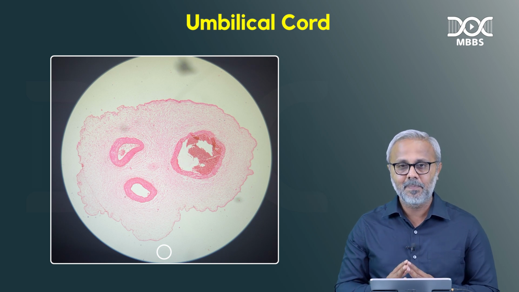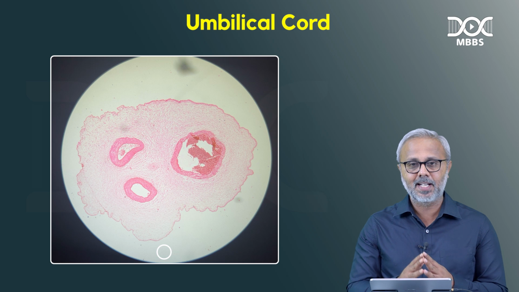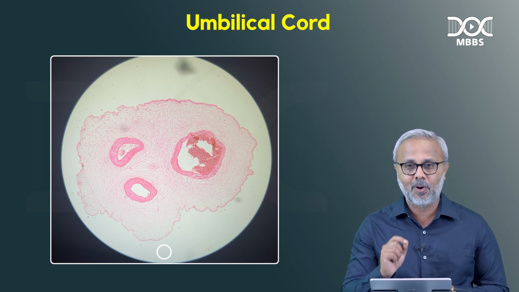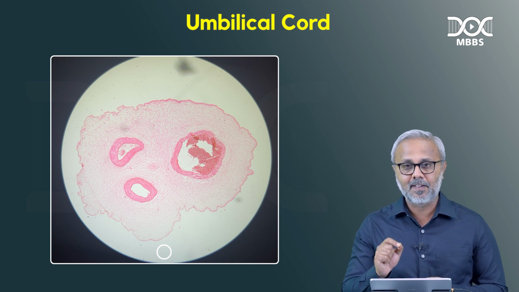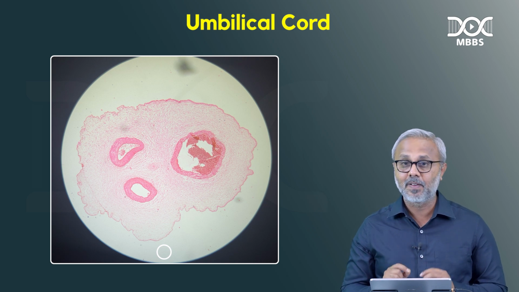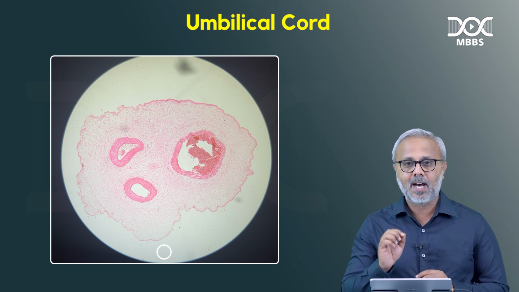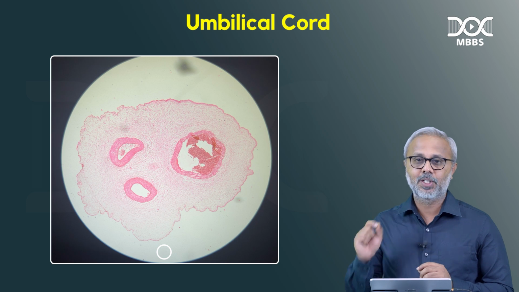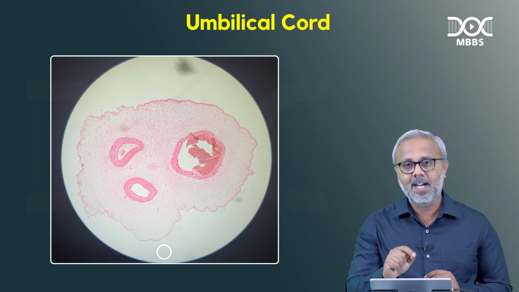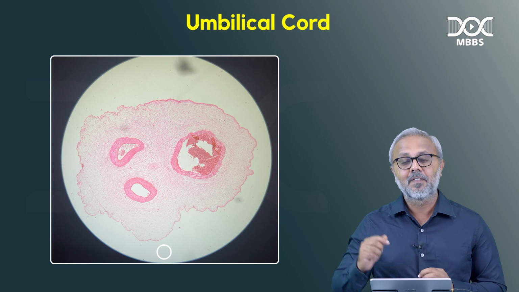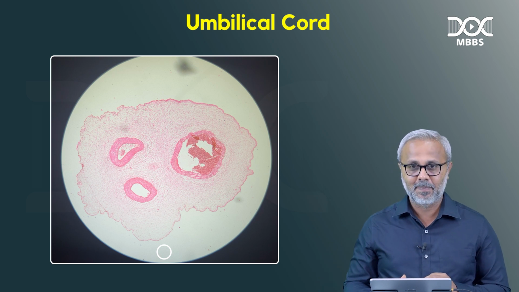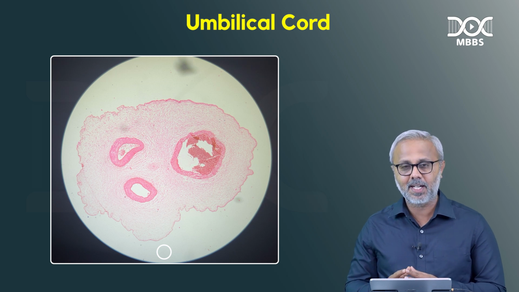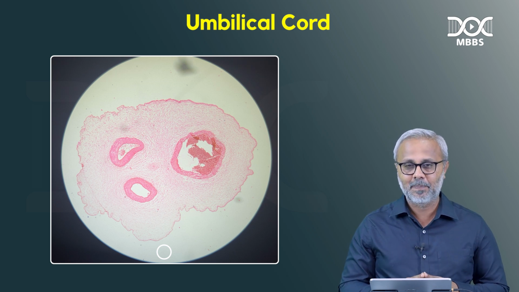Possibly then the question will come, what is the function of umbilical arteries and umbilical vein? Remember, these actions are exactly opposite to the actions of arteries and veins in an adult human being. For example, umbilical veins are responsible for carrying the oxygenated blood from the placenta to the fetus. Umbilical arteries carry deoxygenated blood from the fetus to the placenta, right? So this is against the thumb rule that arteries carry oxygenated blood and veins carry deoxygenated blood, right?